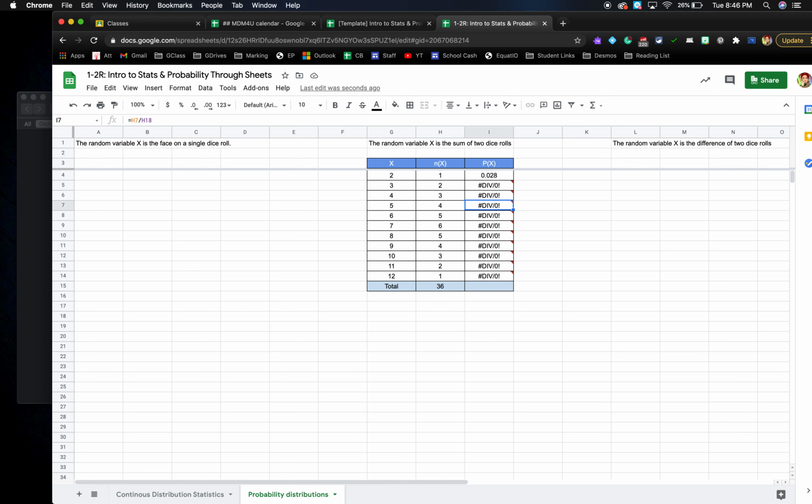So we're going to do something called locking something in. I think the technical term is absolute reference, but I just say I'm locking it in. I want to lock in that this comes from row 15. So in front of the 15, I'm going to put a $ sign. $ sign means I'm absolute referencing. I'm locking in that 15. Now when I drag it down, that 15 will not change. I could do the same thing for the column and lock it to H, but I'm not actually shifting left or right, so I don't need to. Now when I go here to the little box, click and drag, that all makes way more sense.